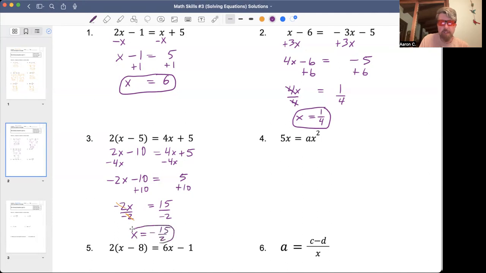And we're going to want to check that. I think I'm not going to do it here on the video because it's just going to make the video long. But you want to check that and make sure that it really comes out equal on both sides if you put that number in there.